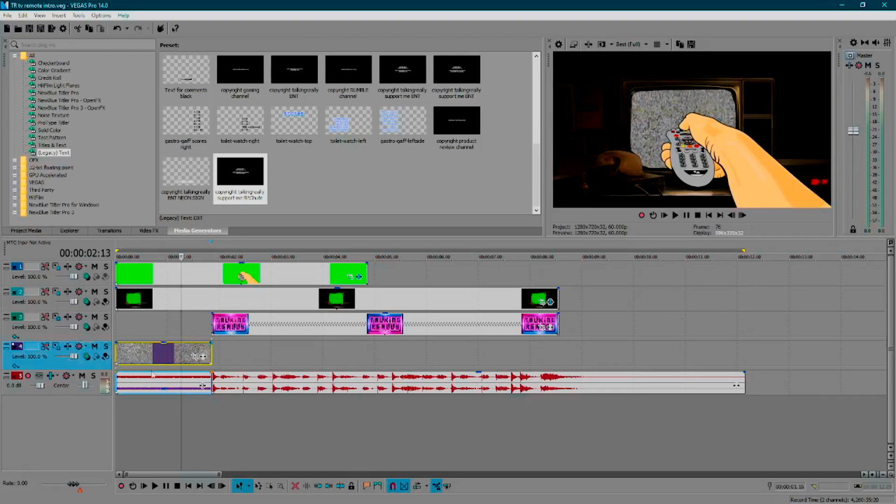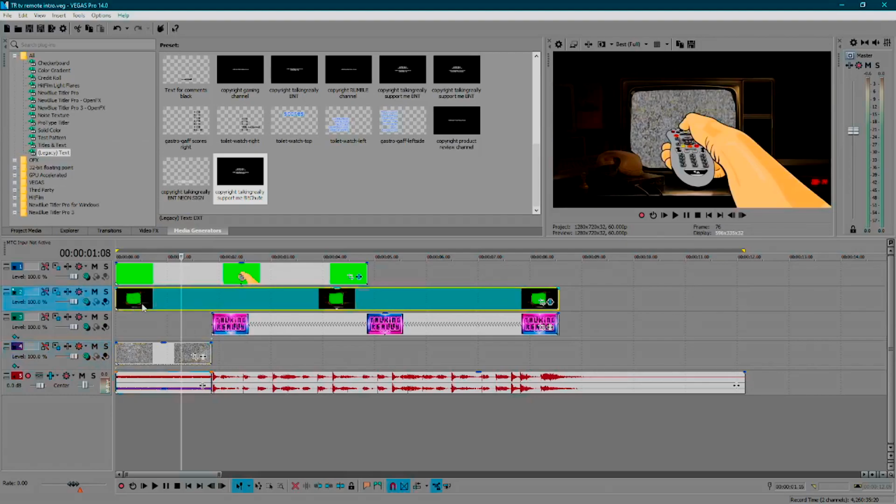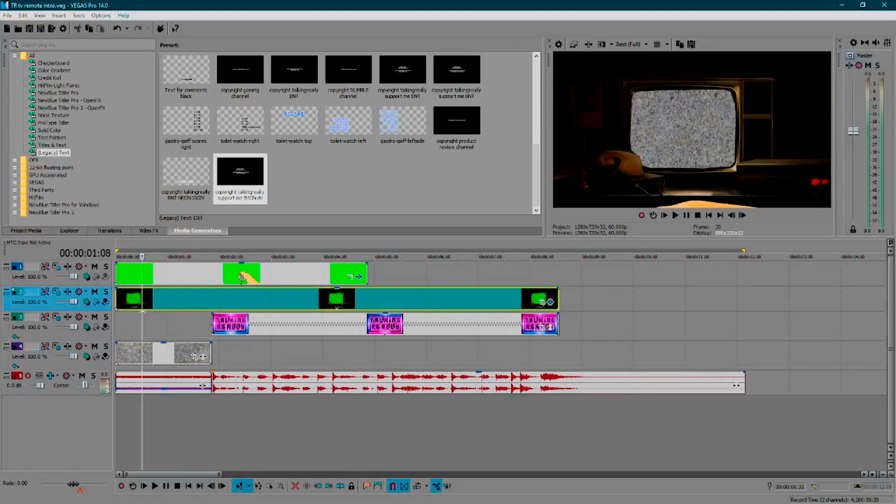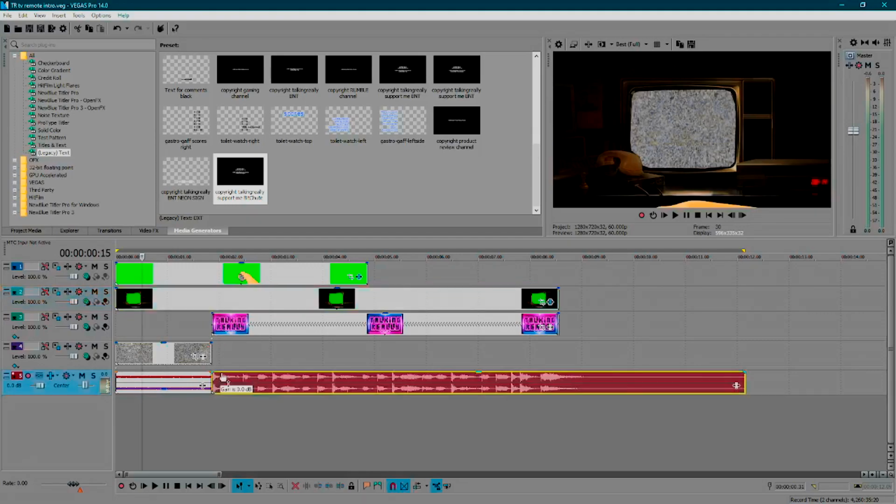And of course the two here, they fit behind this green screen, because the TV is a green screen as well. So quite a complex thing to do. And then we've obviously got a separate music track to add in.